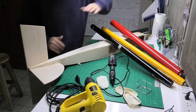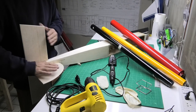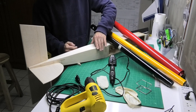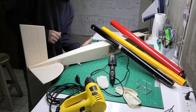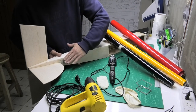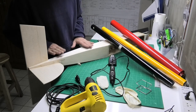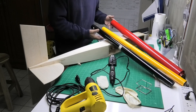I think to start off with, I'm going to do the fin and the tailplane, as always, get those out of the way first. And then I will do the sides of the fuselage, lap these sides just on the underneath of the fuselage bottom, and then trim and have a little bit of an overlap on the bottom of the fuselage, and then I will do black on the fuselage and trim that right to the edge, and then I will do the top, and again I will have a little bit of an overlap down the sides. So I'll have just a seam down the sides. I think that's how I'll be doing it. It might change, as it always does, but that's the plan so far.